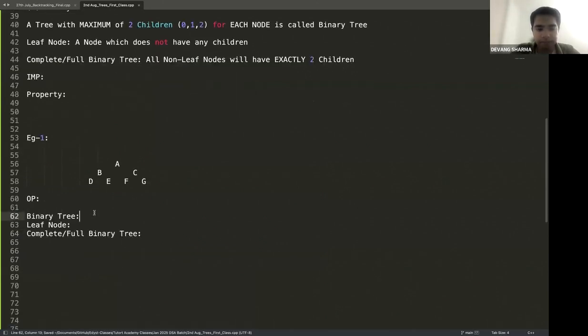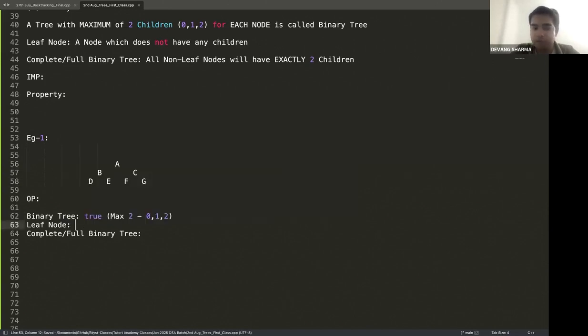Is it a binary tree? Come on, guys, look in the chat, true or false. Does this qualify as a binary tree? The answer is yes, it is true. Why? Because every node should have at max 2 children. So if you take any node of this, either they will have 0, 1 or 2. Max 2, the criteria is 0, 1 or 2. Each and every node satisfies this category. So yes, it is a binary tree.